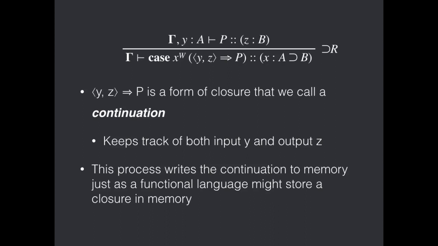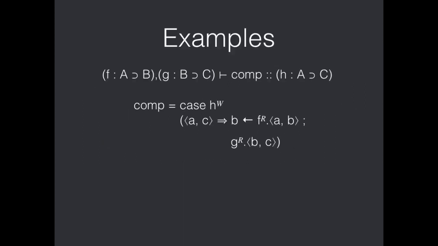So, now let's look at a couple of examples of how we can use this. So, first we have a simple composition function that takes in F and G and returns their composite. Or you can think of it as reads F and G out of memory and writes a composite function into memory.